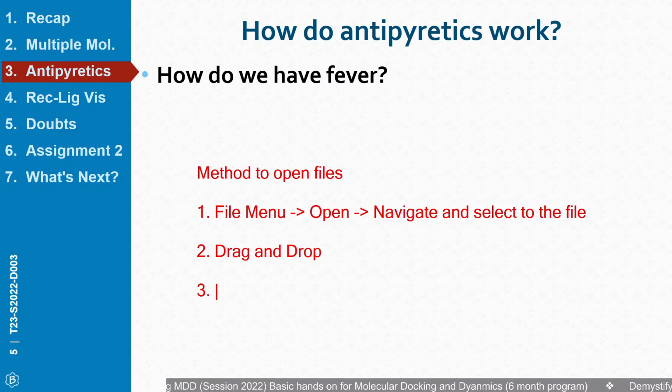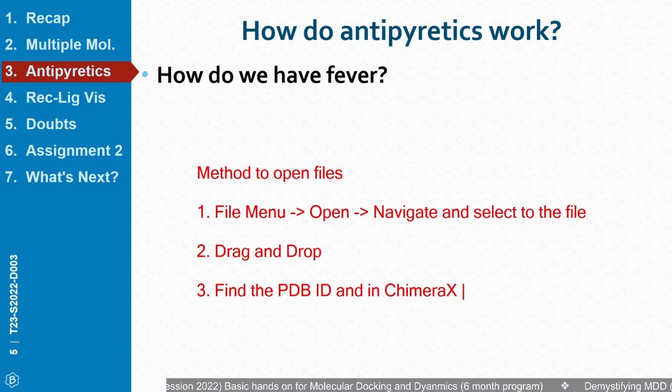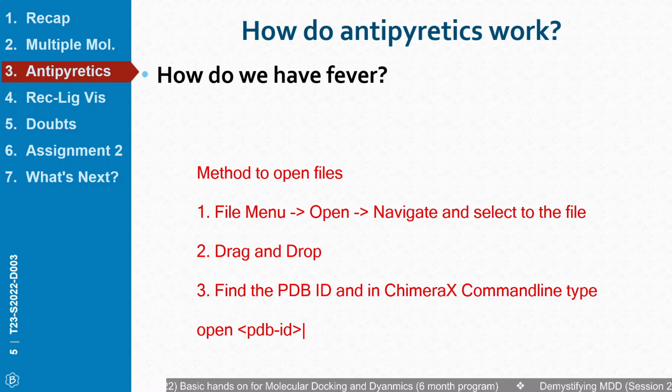Third one is to find the PDB ID, and in ChimeraX command line type like this: open and the PDB ID. Simple.